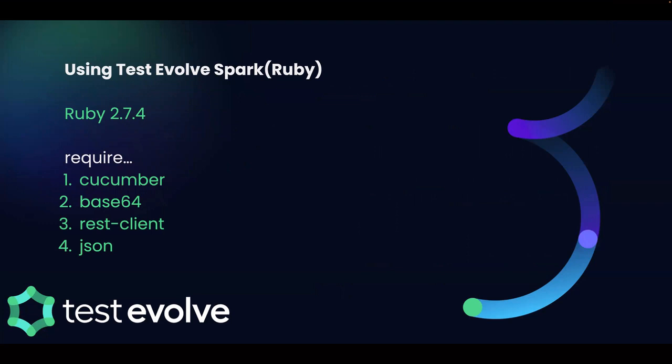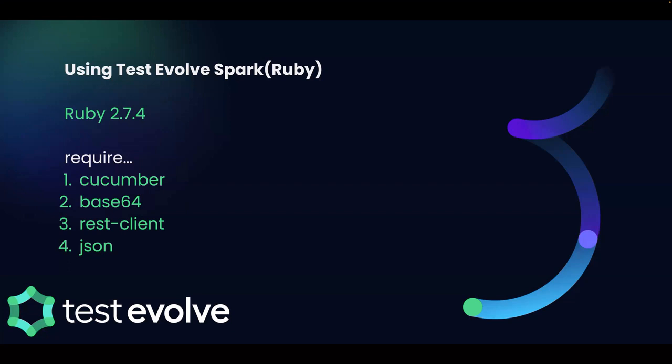So yeah, just in terms of setup, we're using TestEvolve Spark right now, our Ruby framework, as we say. Right now, we're focused on the use of Ruby 2.7.4. I'm very aware that's not the latest, but we'll be going up to 3.1 very soon into the new year. But essentially, to do any kind of API testing with Ruby and with Cucumber, we're only really looking at 4 key gems or libraries that we're working with here. So, of course, Cucumber, that's going to be the thing that allows us to work with these BDD scenarios. It's going to parse the features and the scenarios and actually become our runner to execute these tests. We use Base64 to do some encoding of user details and tokens to authenticate against the backend, against the application.